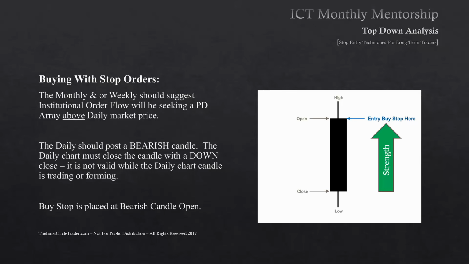It's the same concept as going forward every single time until you reach that monthly and or weekly PD array in the form of a premium market. So once it gets overbought, if you will, on those monthly and weekly charts, then as long as that's not there, we continuously follow along with the marketplace on a daily chart. Every down candle promotes new buying opportunities for smart money. The higher we get on the monthly and weekly range and get closer to those premium ranges, the less likely these candles are going to promote strong buying. So just be careful about that. You want to be buying preferably at equilibrium or less than the range that you would identify on the monthly and weekly charts.